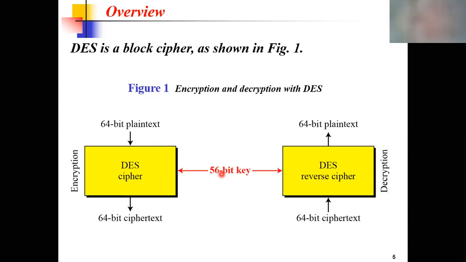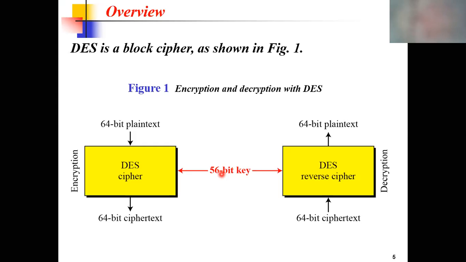Through substitution, expansion or shift operations, which are fundamental components of block ciphers, the 56-bit key is reduced to a 48-bit key, which makes it compatible. Whenever I use the word whitener, I mean XOR. You can apply XOR only if the bit lengths of the two elements are the same. If the lengths of the bit streams are not the same, you cannot perform XORing. So these are, more or less, the encryption and decryption mechanism of DES.